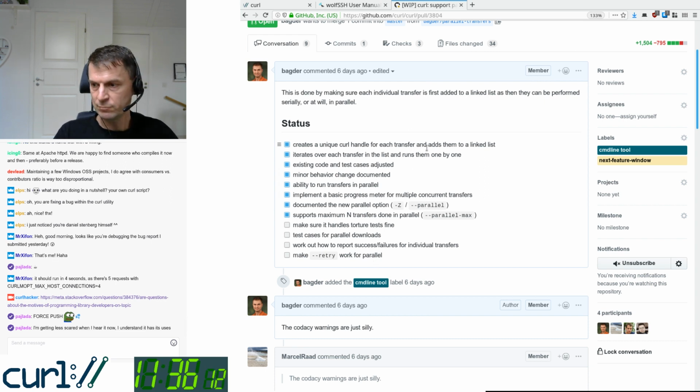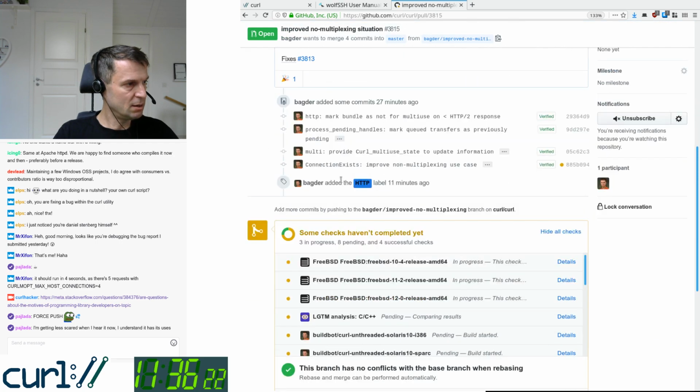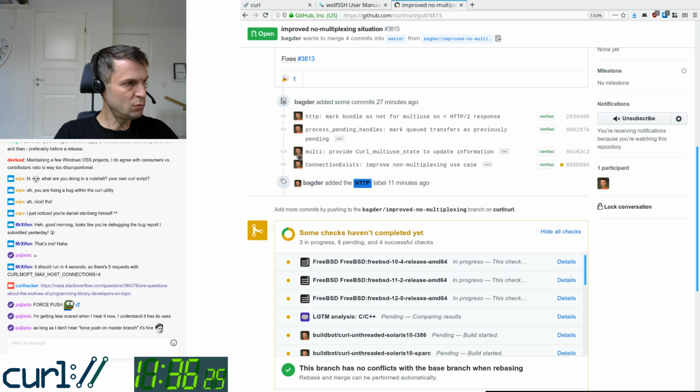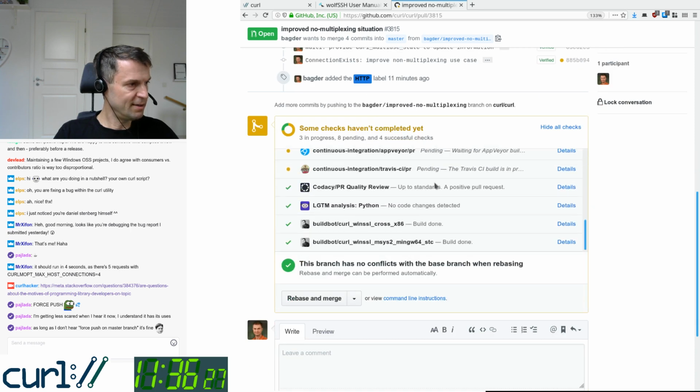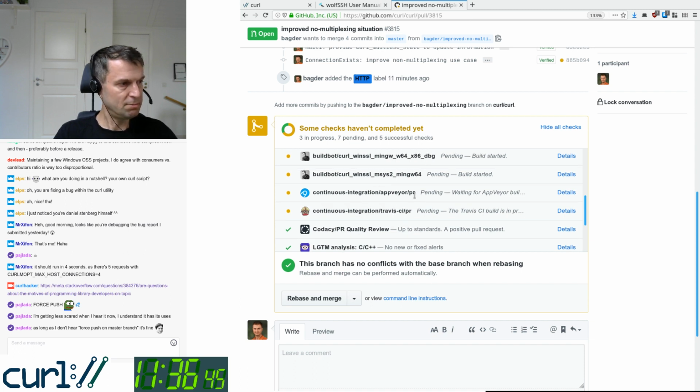So okay, then I did that. How's the situation now? The improved no pipelining situation. We could just see that, woohoo, hooray. It's always a good sign when at least some of these tests, the quick ones, have said green. So at least it's not totally broken. The Travis one and the AppVeyor ones are the big and slow ones. They'll take many hours until it's done.